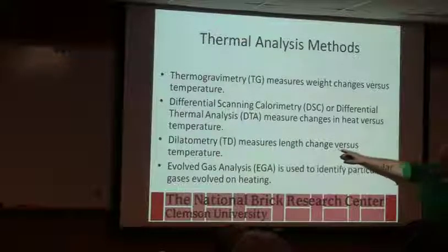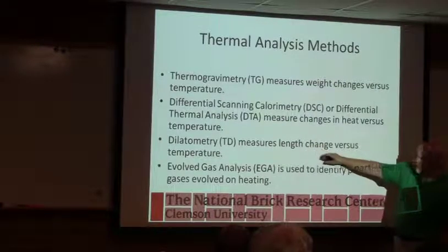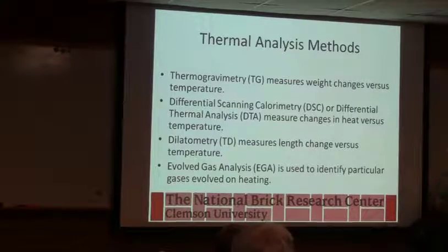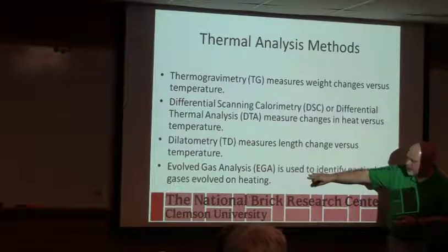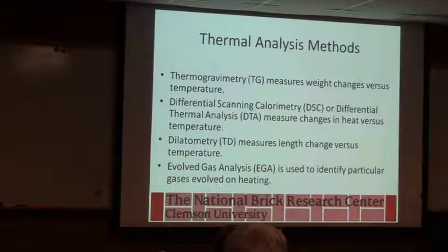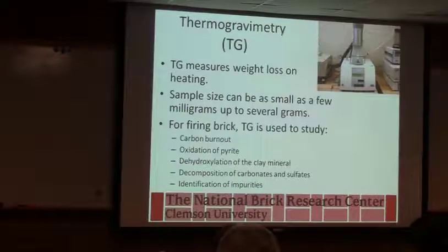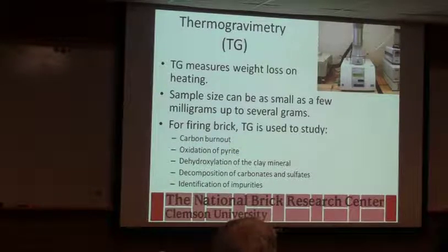When somebody's originally setting up a kiln schedule for your raw material, they probably did dilatometry. Basically you're firing the material and looking at where it starts to shrink and vitrify, where you're starting to get the glass formation. And then we have a special instrument where we can look at the gases that come off. So we can see the water, the SO2, and we can do some other analysis for problem materials when it comes up. So just to briefly go through what the instruments look like, I won't spend a long time, and then we'll look at what the data tells us.